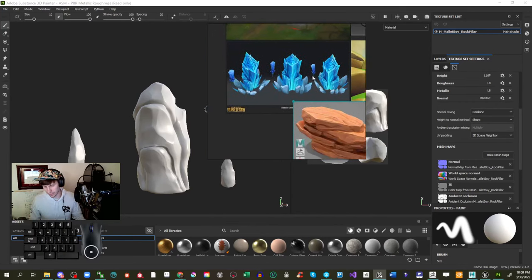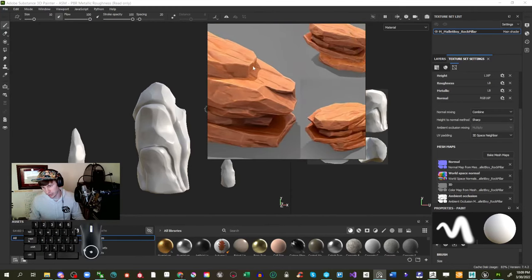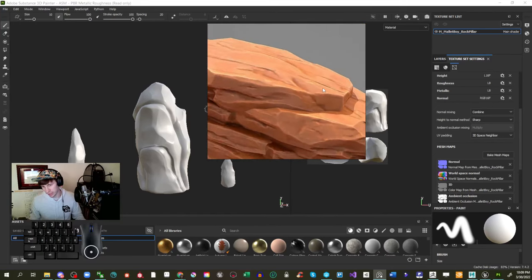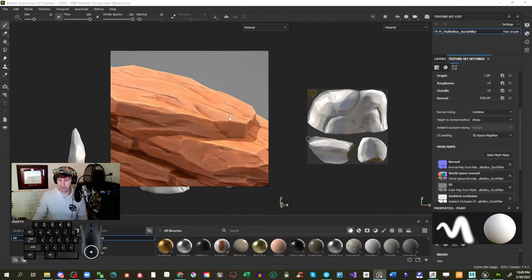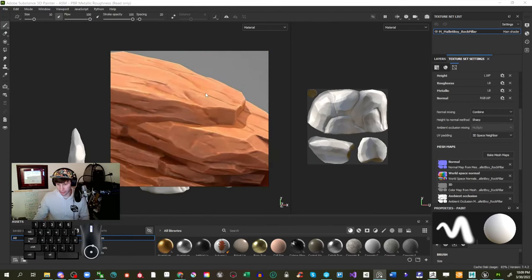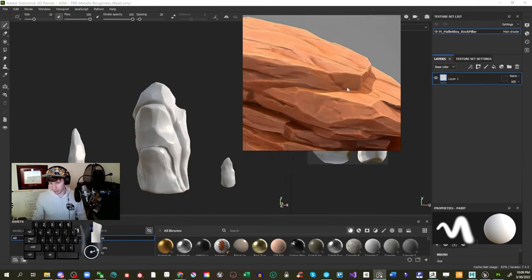And from here, I like how it hits the edges nicely. This is a better example. So I'm gonna try to copy this as best as I can. And there's a couple of ways to get this effect. It's pretty fun. So let's go ahead and try to do some stuff.